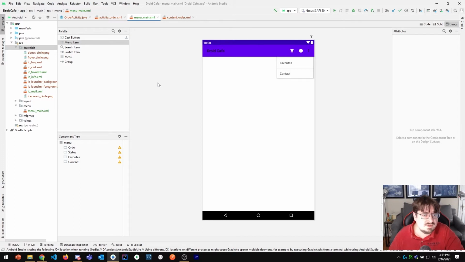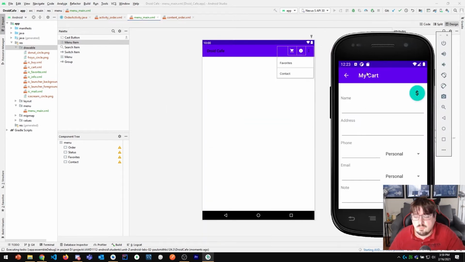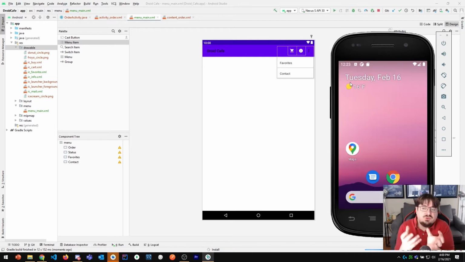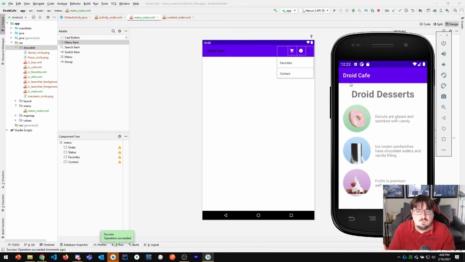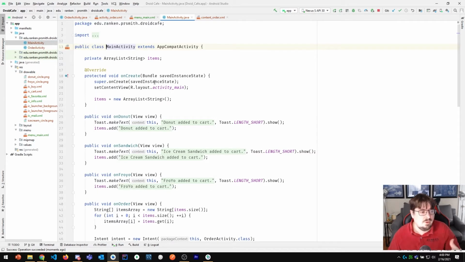The next thing I want to do is kind of hook that up. Now, if I run the app as is, with just this menu resource created, I won't actually see that menu yet because I haven't hooked it up anywhere, right? So I've got a menu resource, but there's no connection to it anywhere in the app. So it won't actually appear. So the first thing I need to do is tell it to actually be visible here on the main activity. Now, the way to do that is I need to go into the Java code. I need to go to the actual activity class. So I'm going to go to MainActivity because I want this menu to appear on the main activity.